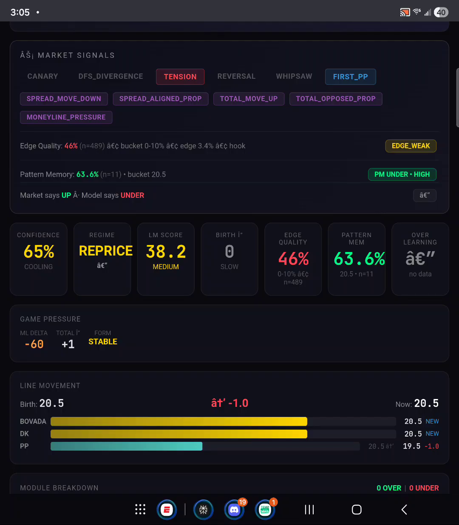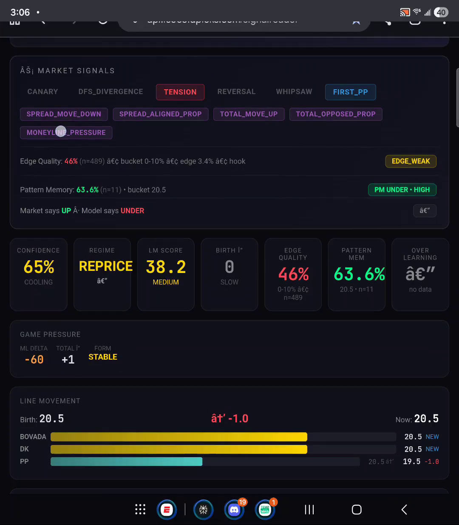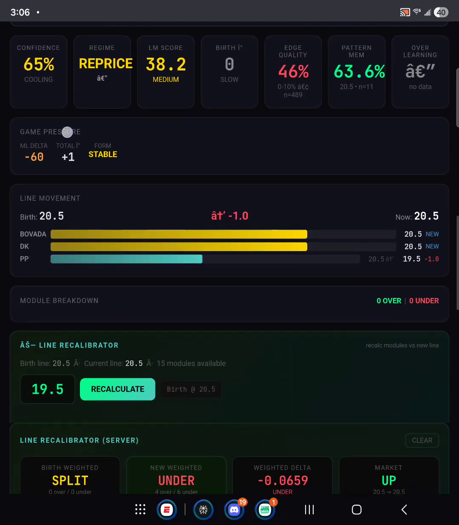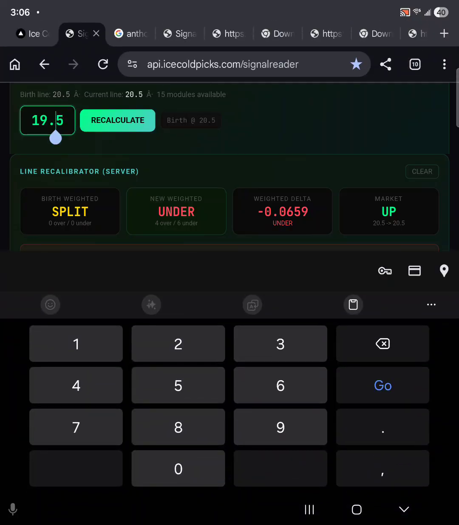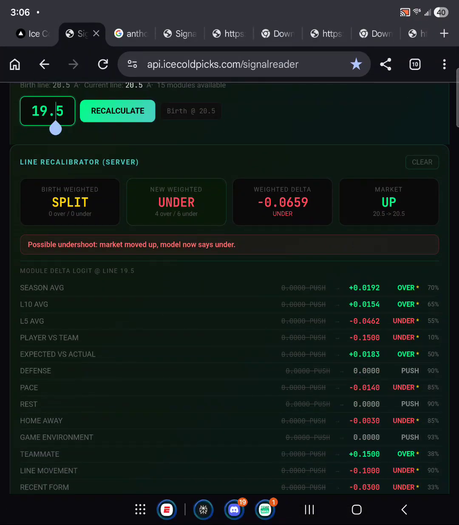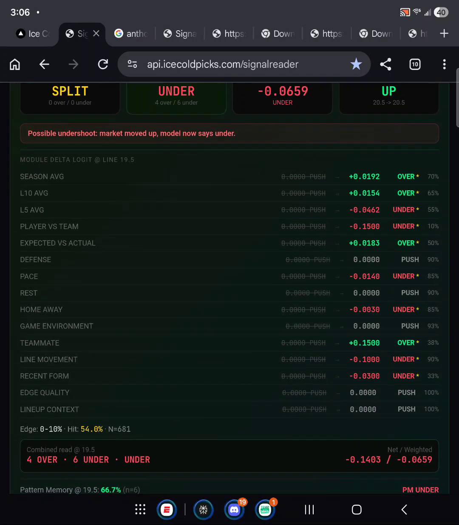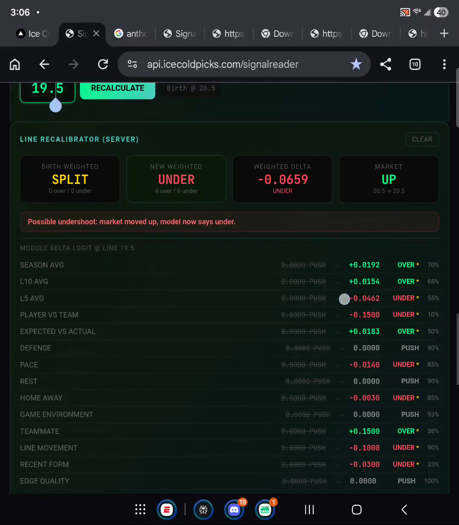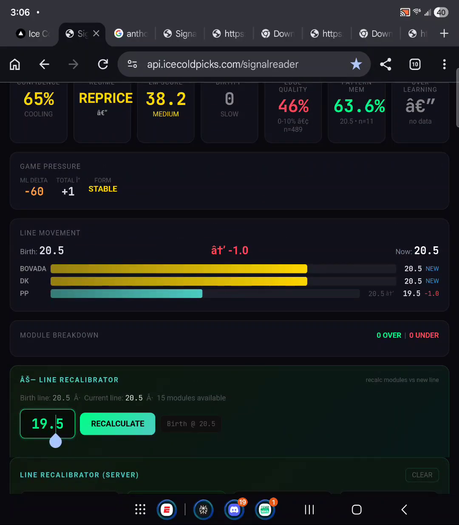Also, I advise you, before you lock in the props, if you are free or premium, it doesn't matter, you come over here and you recalibrate this, because this is going to give you the current stuff. It's going to give you what's new on it. If you take the files from channel 2 and you base all your information on channel 2, it's not going to work. But if you come over here and you look at what it's saying, and then you pick a side, and then you try to see if you can sway yourself to the other side. And if you can't do that, then you know you have a solid side.